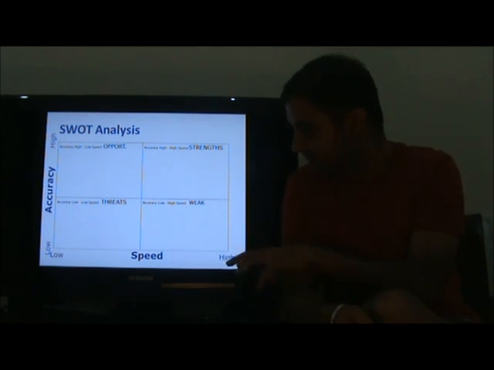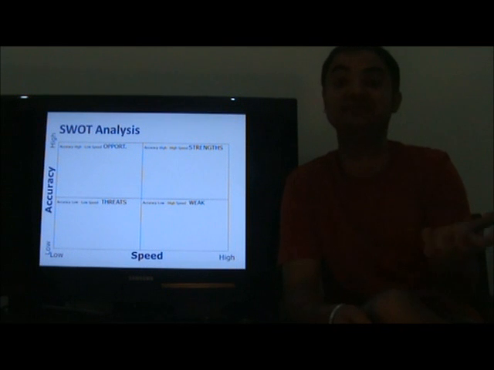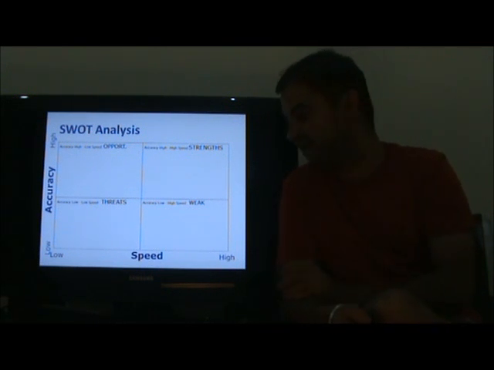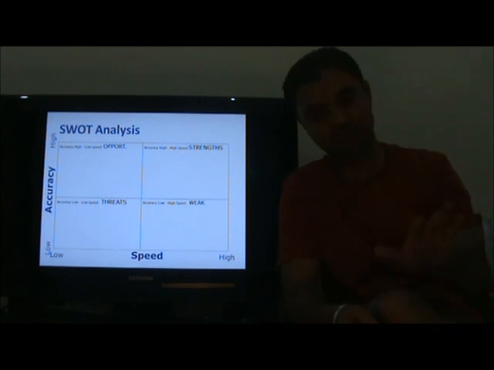High speed, low accuracy. You have wonderful speed, maybe in vocab, you are very fast, maybe in GK. You are at very fast speed, but you are not able to maintain the accuracy. So here I want you to slow down a little bit. If you are weak in accuracy, slow down. For the next few mocks, take as much time as you can to improve yourself.